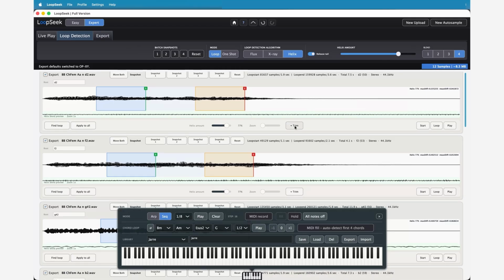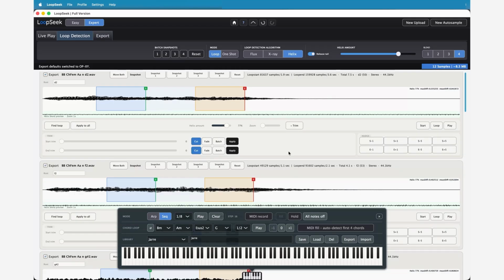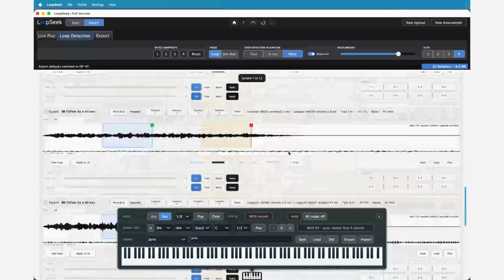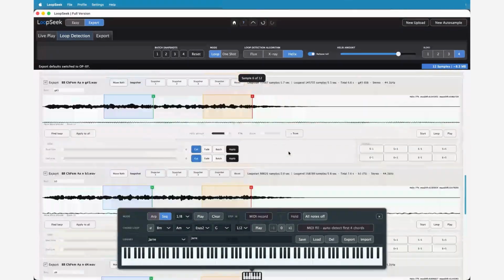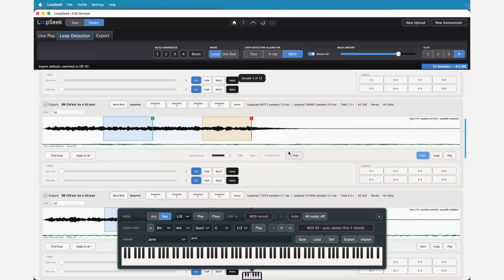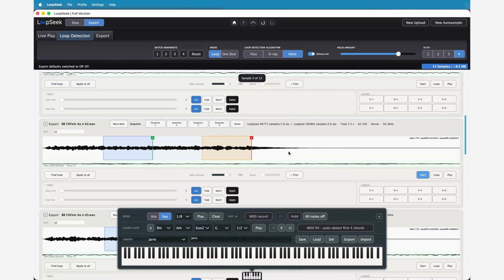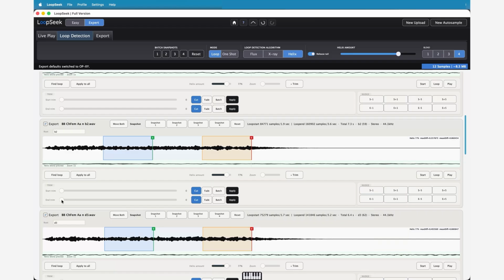There's also a trim mode. Here you can go through the samples and define roughly where they should end. Let's take one of the longer ones as a reference. Then I'll disable the keyboard again so it doesn't get in the way. You can do this for loops or one-shots. It works everywhere, but you can't cut inside a loop.